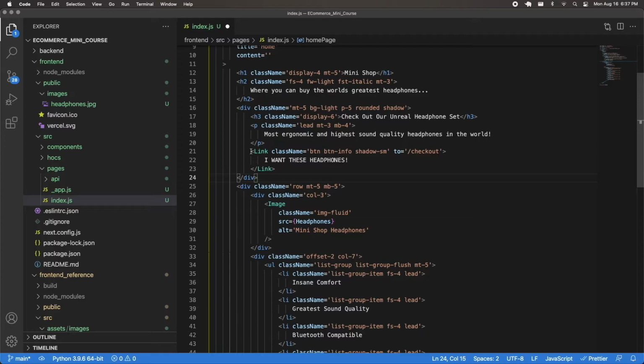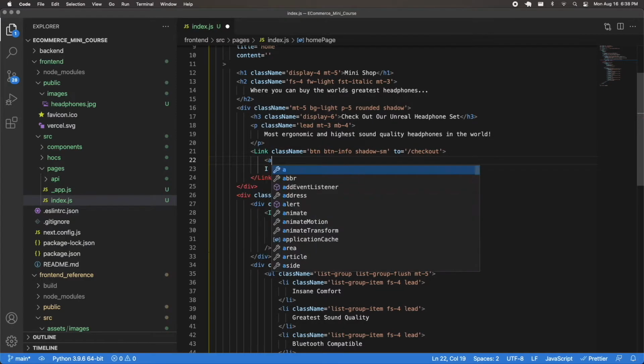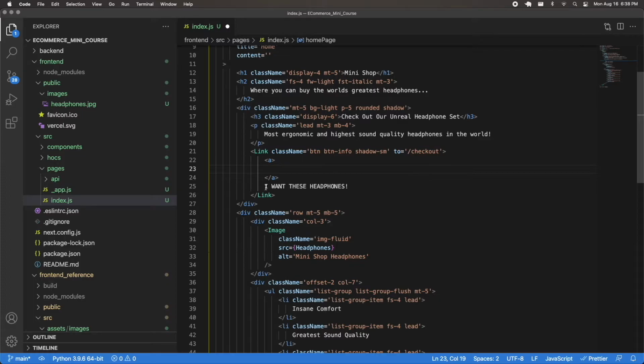And then also another thing I'm noticing, we have this link tag here. So that's another thing I'm going to fix up. And also this image, how it is right now, it's not going to work, but we're going to come back to this in a moment. First, I'm going to focus on this. I'm going to have my anchor tag. And then I'm going to put this text between there.